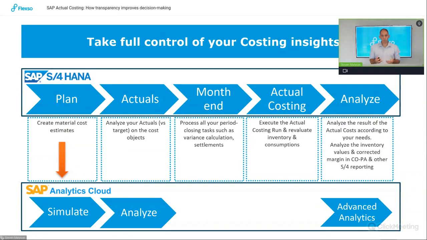Like Steven was already explaining, the starting point of the whole product costing cycle is to build up these cost estimates. And this is typically done by organizations once a year. But of course, over the last years, with COVID, energy crisis, and so on, organizations have learned that it's not sufficient to just build up your product costs once a year, but that you need to be able to do planning at any moment in time.